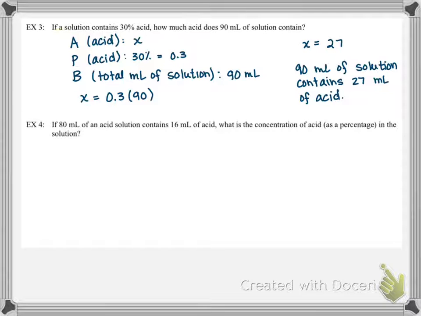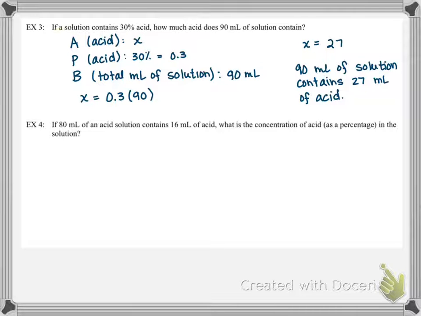So go ahead and try that one and solve for the concentration of acid. Concentration just means the percent that is acid. You could just repeat the labeling that we did in the previous problem. It's the same situation. I'm not super picky about how you write the words, as long as your amount and your percent match and it makes sense in terms of distinguishing that from the total. Your labels should describe how the amount is different from the base, right?